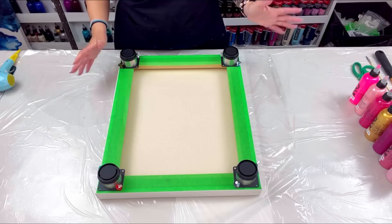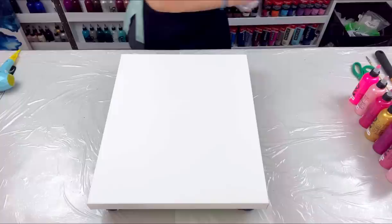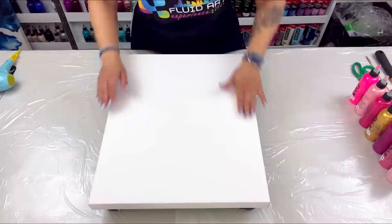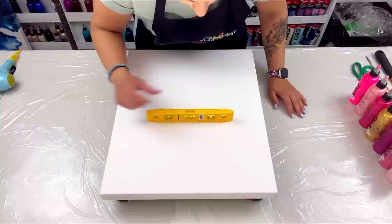Okay, so they are all in. All right, now I can get rid of this plastic. And now you just want to make sure it's level, so it's not moving on me, which is great. But let's make sure, first of all, that I'm centered. Okay, perfect. You get your little level, and I happen to be perfectly level that way. Not so much this way, so it needs to come up this way in order for it to be level.